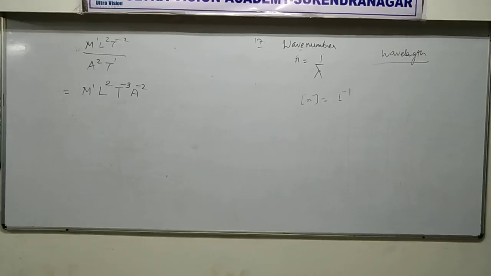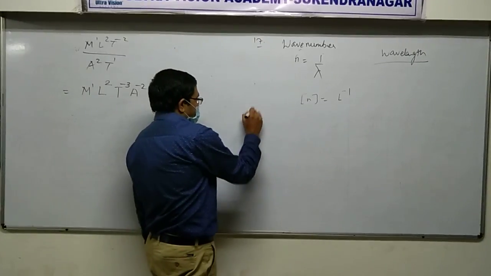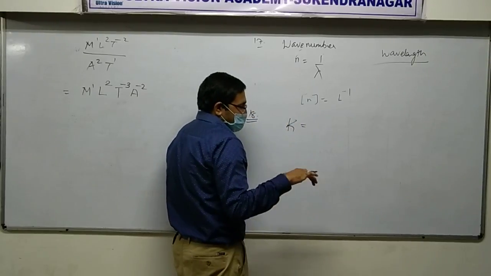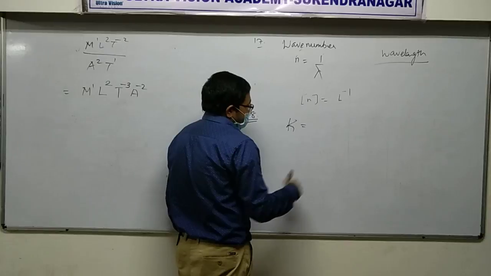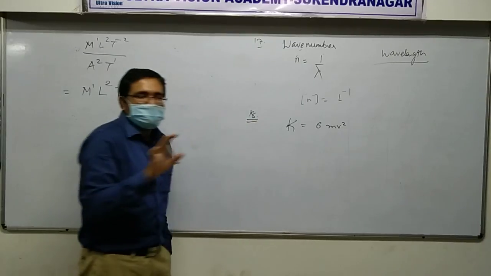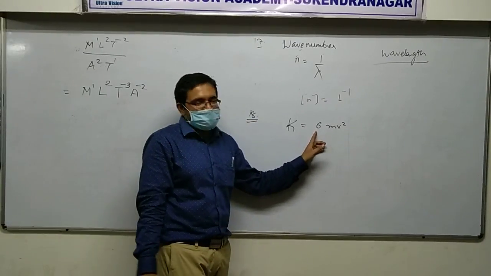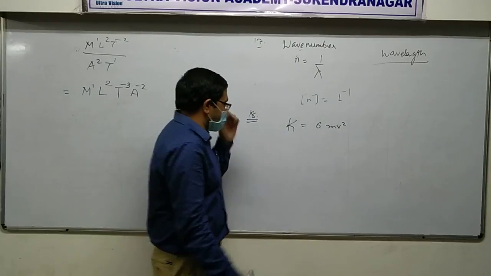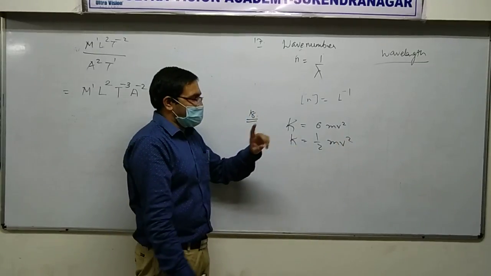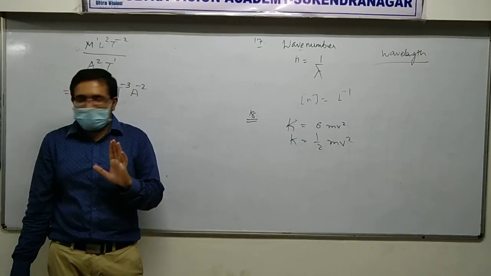Okay, the method of dimensional analysis can be used to derive which of the following relations. First of all, let's understand what dimensional analysis can do and cannot. For example, suppose the formula of kinetic energy was 6 mv squared. The problem is that this 6 is a number, yes or no? And dimensional analysis cannot make any distinction between 6 and half, because half is also dimensionless and 6 is also dimensionless. Clear or not?